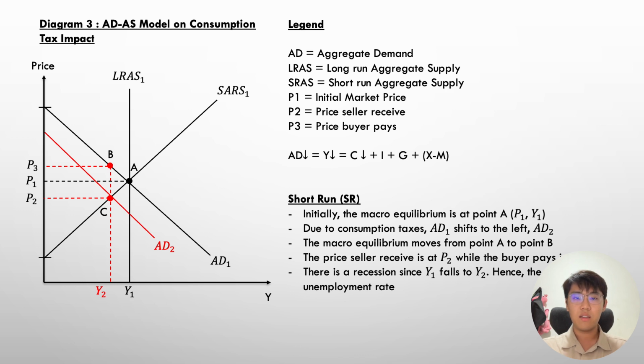In the short run, the leftward shift in the aggregate demand is due to a consumption tax, which results in a decrease in both output and the price level. However, in the long run, the economy could adjust to the consumption tax by various methods such as changes in consumer behavior, technological advancements, and adjustments of input prices. These long-run adjustments could result in a new equilibrium with a lower output level but a more stable price level, which is represented by the intersection of the LRAS curve.